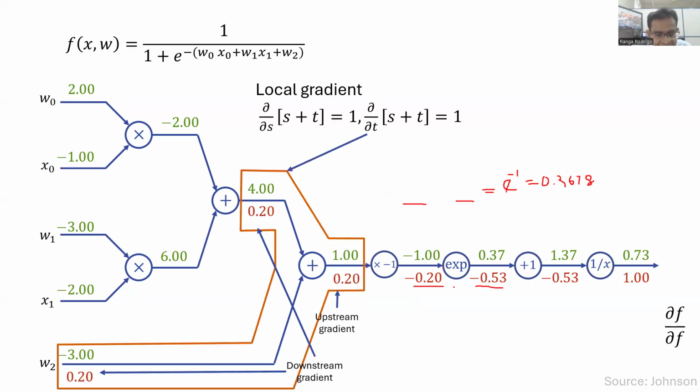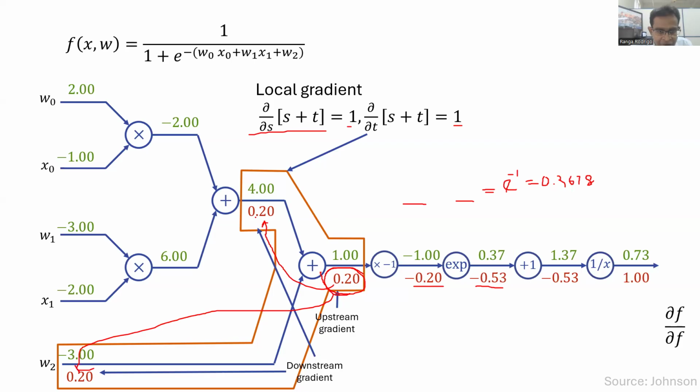So the addition is there. You can watch at home how these things happen. Okay, maybe this one I will just do. This is an addition node. Upstream gradient is 0.2. If you differentiate s plus t with respect to s, you get 1. With respect to t, you also get 1. Local gradient is 1, so this 0.2 will be multiplied by 1 and put there, and this 0.2 will be multiplied by 1 and put there. So due to an addition node, you just get the upstream gradient repeated as the downstream gradient.